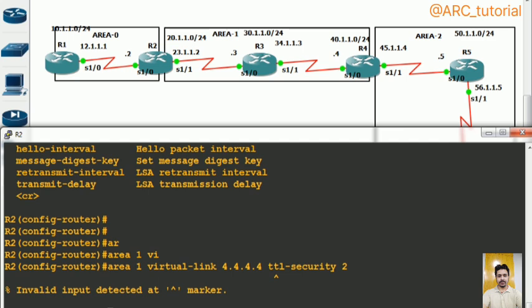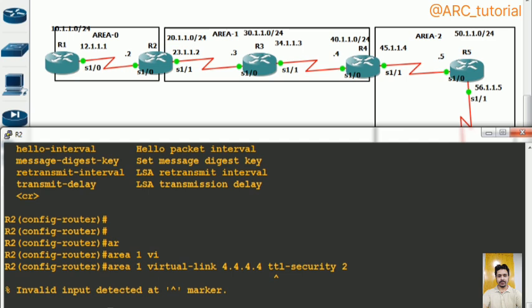We will not accept the packet. How will it be possible? If you have configured your TTL security as 2, it means it is mandatory to receive your packet with TTL value at least 253. If it is coming with lower than 253, it will drop all those incoming packets. If it is coming with 254, then it will accept it. If it is coming even with 255 itself, then also it can accept it. But if it is coming with 252, then it cannot accept all those packets.